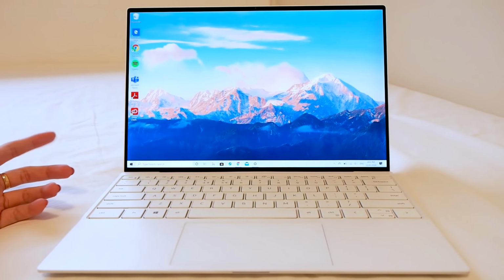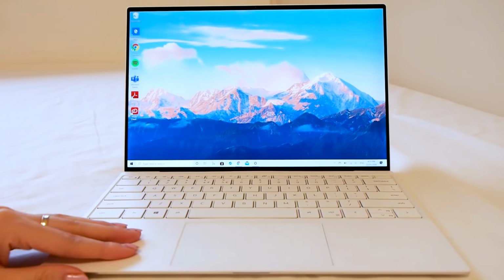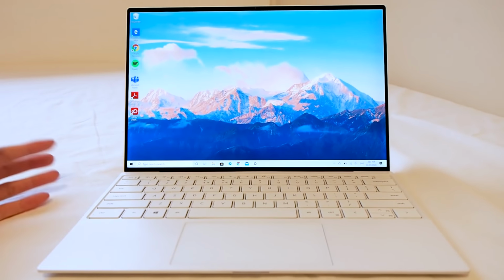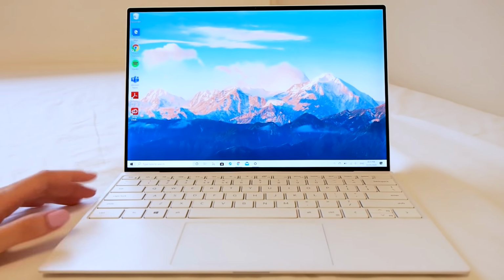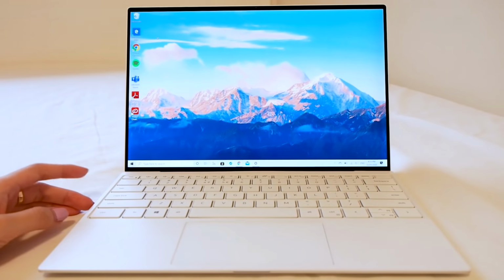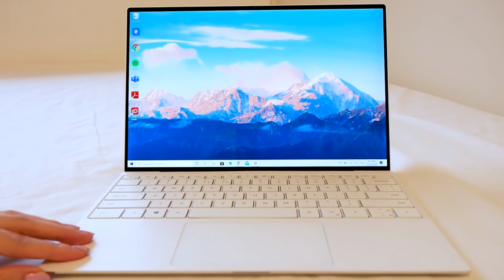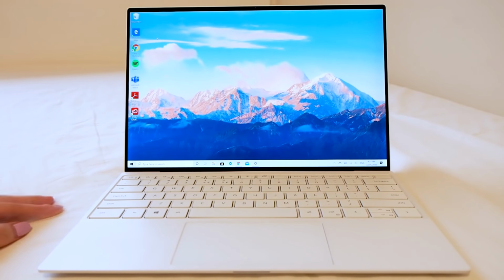So you guys, when you have it, make sure you're consistent with the Windows updates. Don't leave the laptop on standby for weeks on end, which I may be guilty of. Really try to do your best to at least shut down the laptop properly every 2-3 days. That way you make sure you're really on top of those Windows updates and you're getting the latest software, and those bugs don't persist, because the software is really an ongoing project, so you really should be on top of Windows updates.